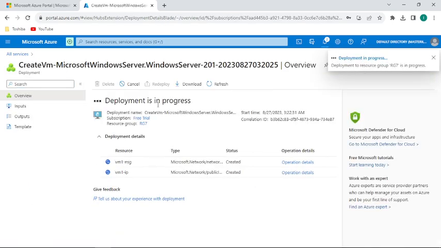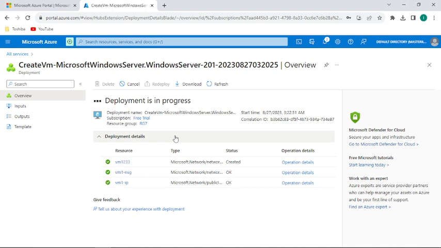You can see here deployment is in progress. We'll wait till the virtual machine gets created.